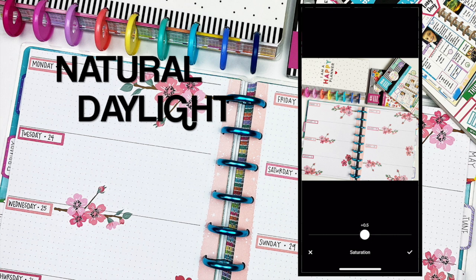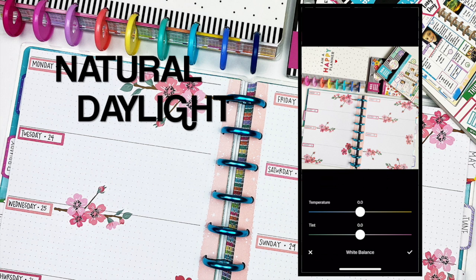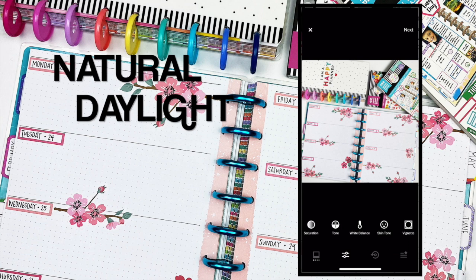And then next up, the last thing I do in this app is white balance, and I really only change the temperature. So I change this based on whether or not my photo is more yellow or blue. So starting in the neutral, there's a little bit more of the yellow tones. So I'm going to go ahead and bump the temperature down a little bit to 1.2. And that just makes everything a little bit more clearer and brighter and less yellow toned. And I find this really helps because when I go to lighten the photo, I feel like it lightens it more evenly if it has a pretty neutral blue and yellow tone. So that's everything I do in that app.